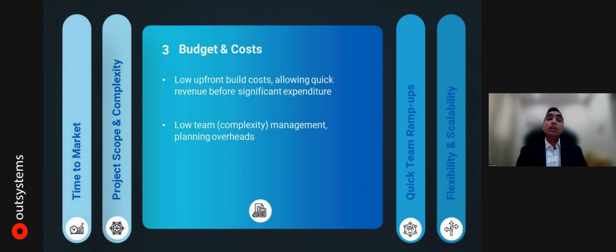The next was the budget and costs. One of the leading causes of failure for many digital initiatives is the team complexity itself. Managing dependencies, expectations, and complexities across these cross-functional collaborative teams is very complex program management. And that ends up creating multiple failure zones along the way. Now, a low-code platform makes it easier by deploying much smaller teams to achieve the same result, increasing the chances of success. A very welcome side effect of going this route is that it's low cost upfront rather than investing in people, infrastructure, and so on and so forth in building the platform. It puts the business in a much better position, as the appetite for expenditure at a later stage, once the revenue starts generating, is so much easier rather than putting a large bill upfront.